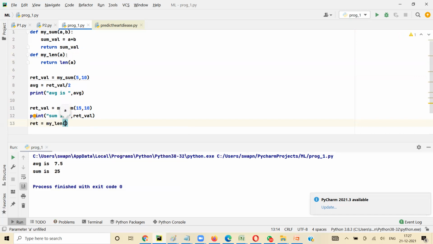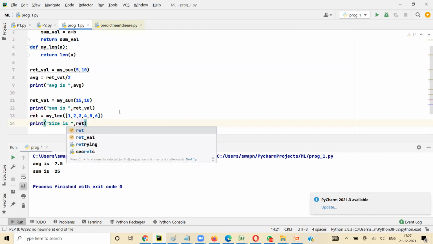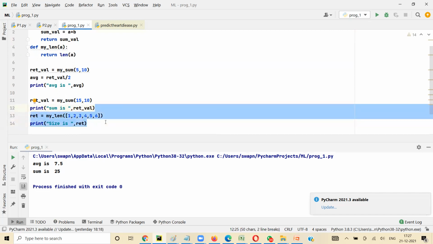Here directly I can say my len, and let's say I pass a list. And I'll print, let's say, red. I'm going to do this multiple number of times.